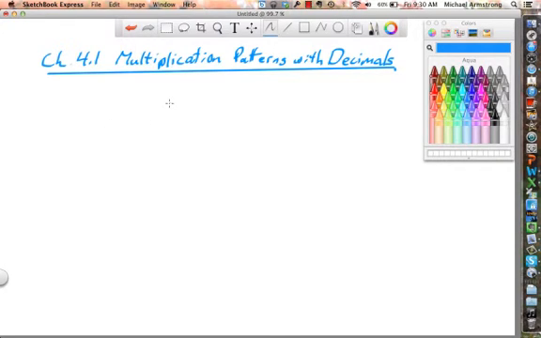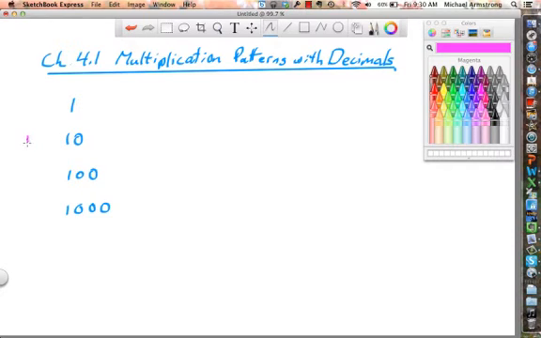All right, so we're just talking about patterns here. And I'm going to show you a pattern just to start off with. We're going to multiply by 1. Then we're going to multiply by 10. Then we're going to multiply by 100, and then we're going to multiply by 1,000. And it's important for you to remember that let's start here.